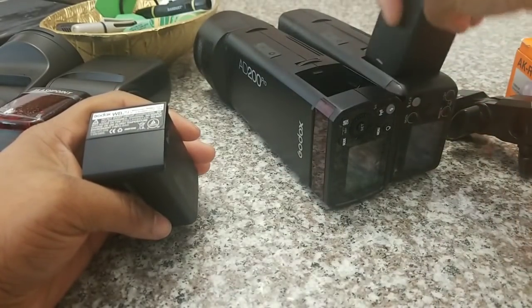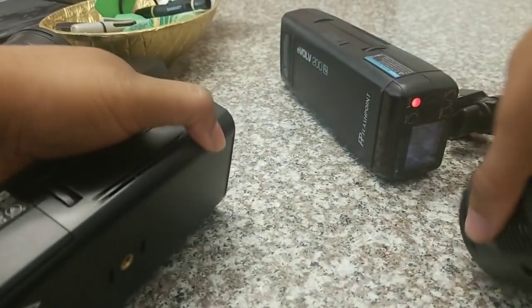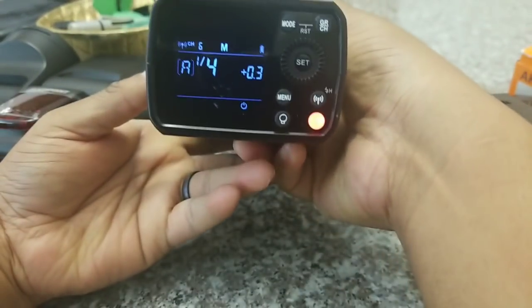So there are no changes there. The Fresnel head is the same. I just happen to have a round head attachment on it. So that is pretty much the same right there. If I were to take this same attachment and put it on top of this light, which I should have done when I turned the light off, it doesn't matter because it worked.